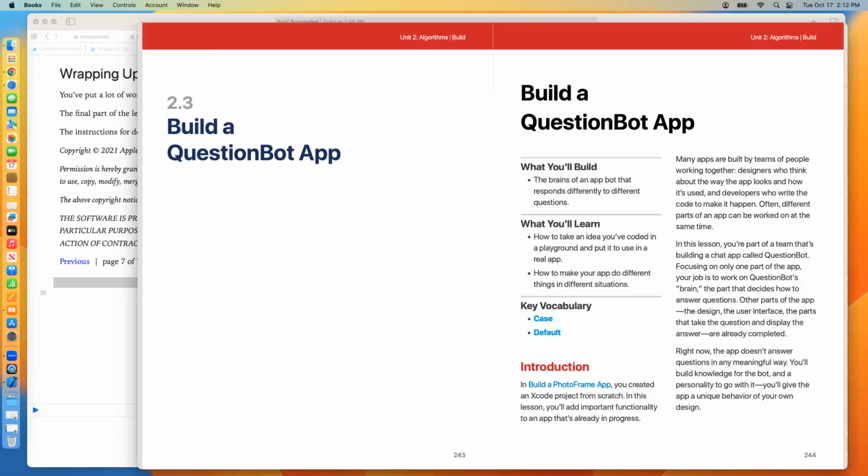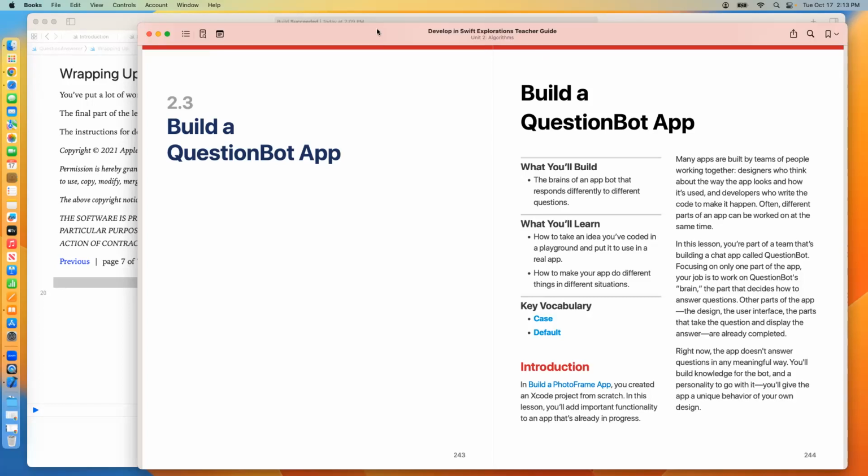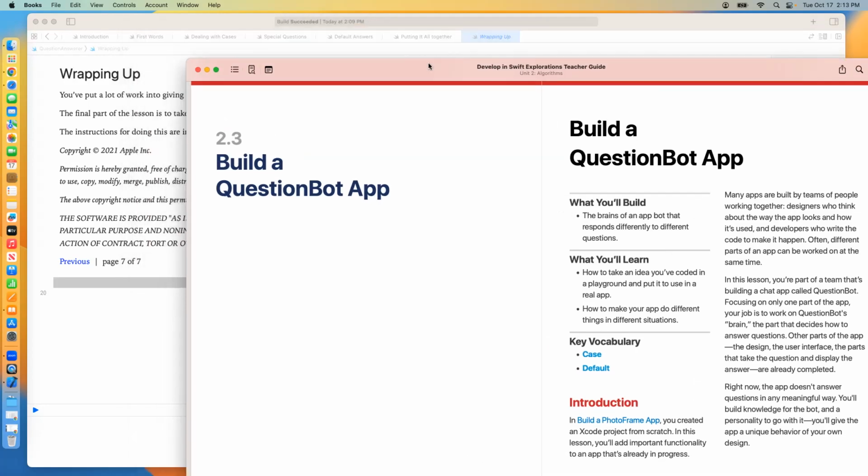All right, now that we're moving on to the next thing, so we just finished the playground for the question bot, and we're going to move into the regular app build. But just to show you guys where I'm at, I'm working off of the teacher edition of the book, and I'm following the instructions in section 2.3. And once again, this is a teacher version, so there's a little extra stuff here. But if you're working on your own at home on this or watching the video, which some people will in the aftermath, this is where you find your step-by-step instructions, right? And it is suggested that you follow these so that the app builds correctly.